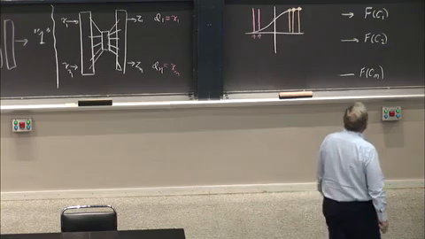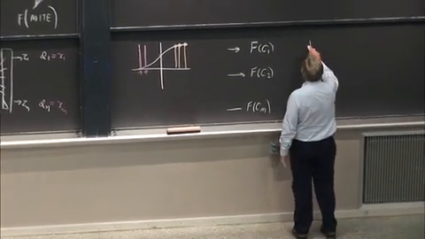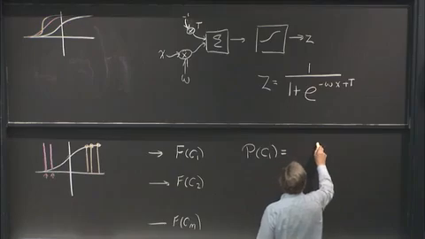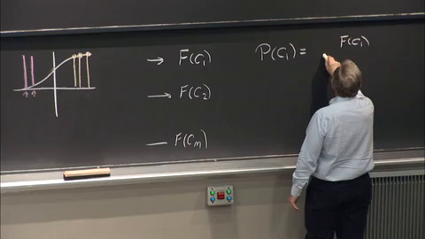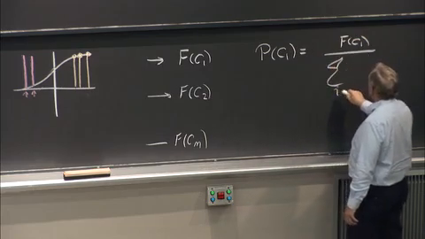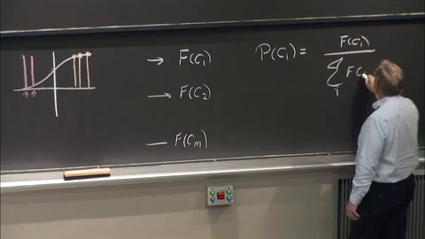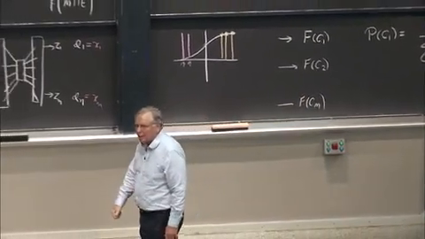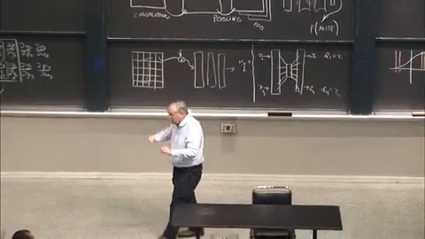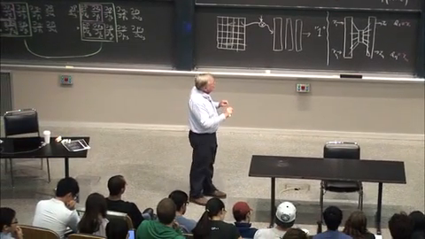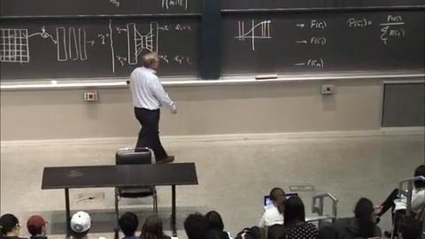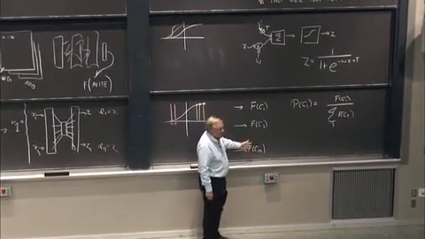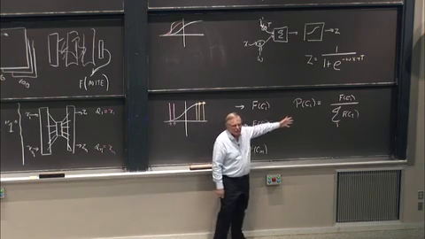So what we do is we say, all right, the actual probability of class 1 is equal to the output of that sigmoid function divided by the sum over all functions. So that takes that entire output vector and converts each output value into a probability. When we used that sigmoid function, we did it with a view toward thinking about that as a probability. In fact, we assumed it was a probability when we made this argument. But in the end, there's an output for each of those classes, and so what we get is not exactly a probability until we divide by a normalizing factor.